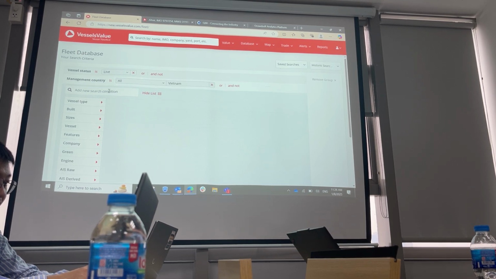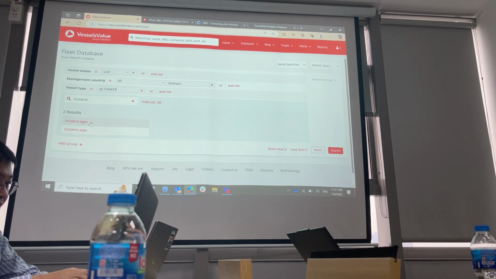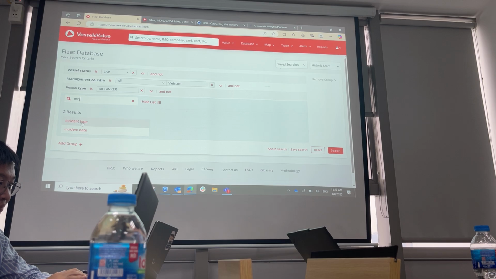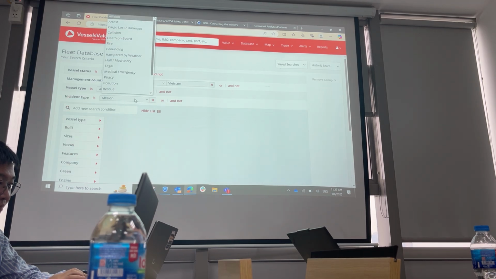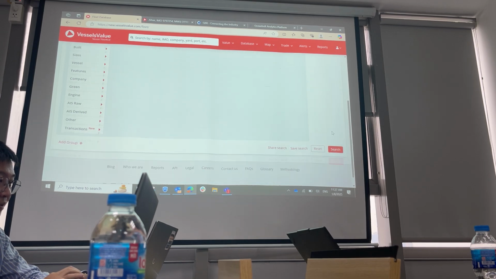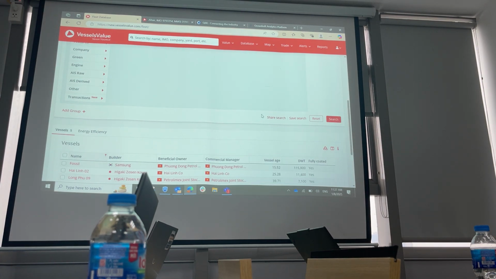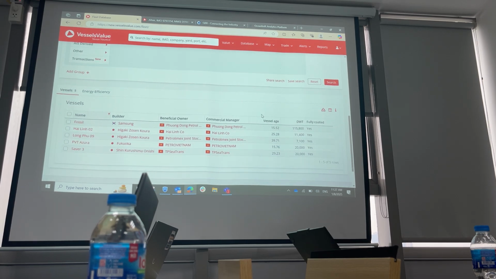Mình xem coi đội tanker được quản lý bởi Việt Nam có những con nào có incident về đâm va không chẳng hạn, gần đây. Nó sẽ có collision. Có 5 con.